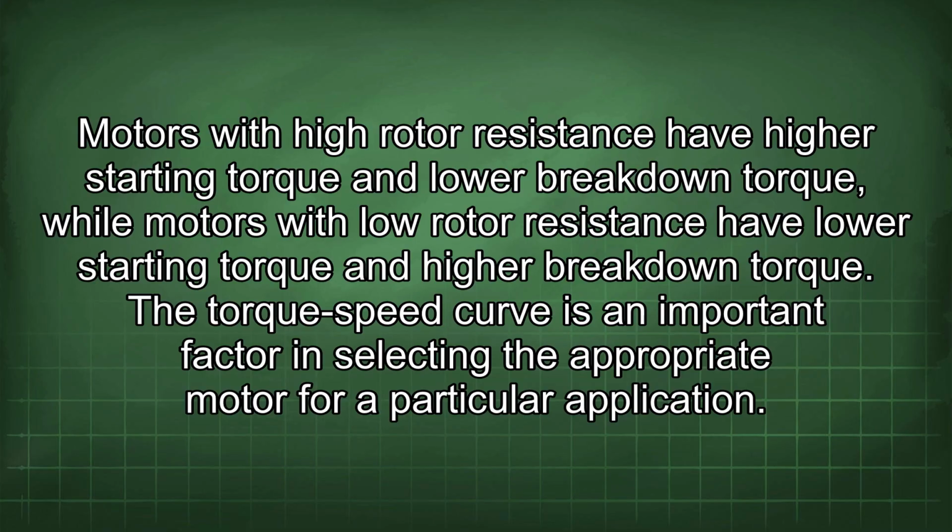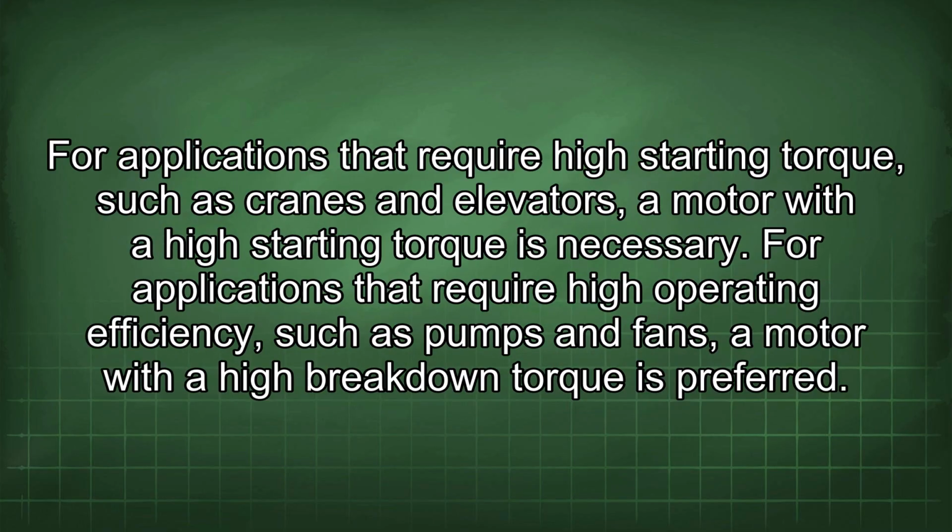The torque speed curve is an important factor in selecting the appropriate motor for a particular application. For applications that require high starting torque, such as cranes and elevators, a motor with a high starting torque is necessary. For applications that require high operating efficiency, such as pumps and fans, a motor with a high breakdown torque is preferred.